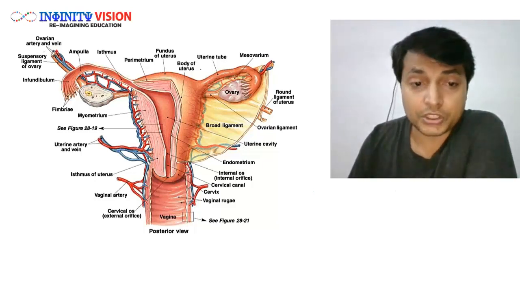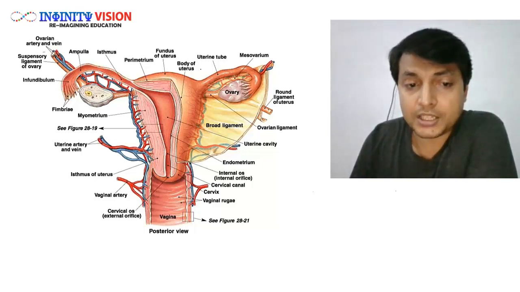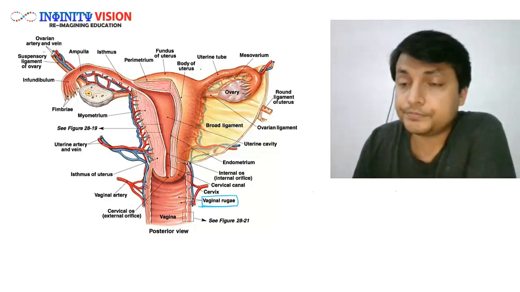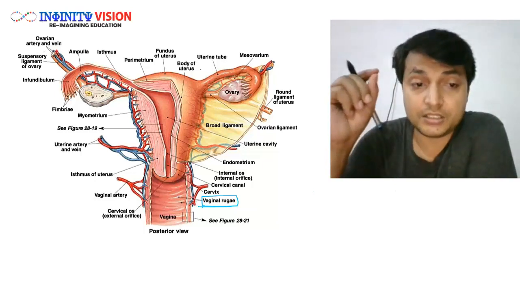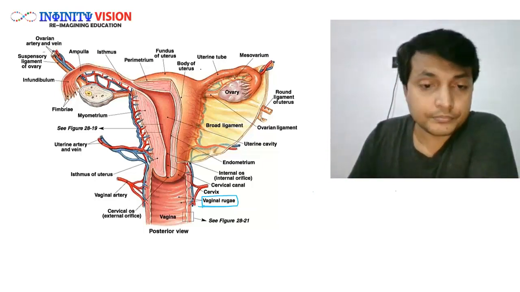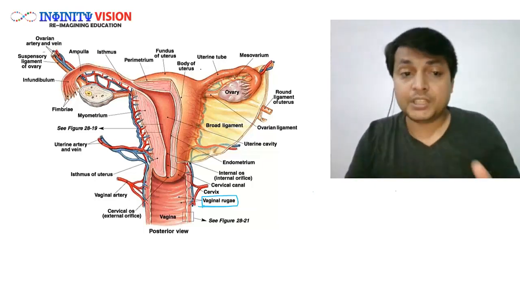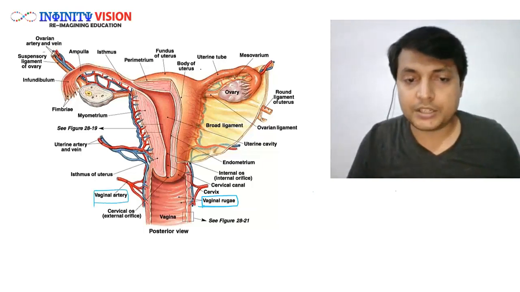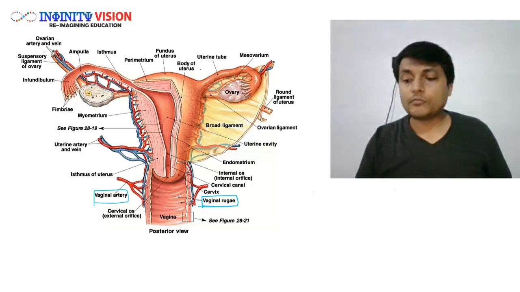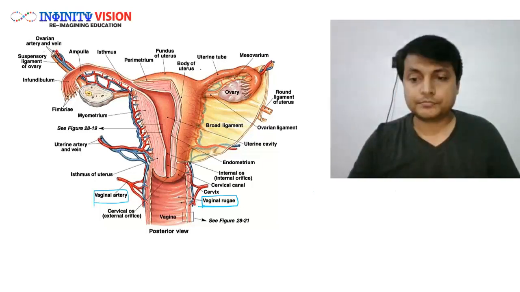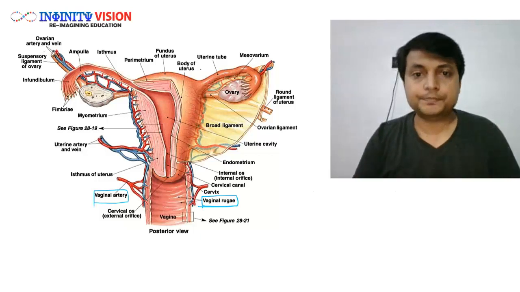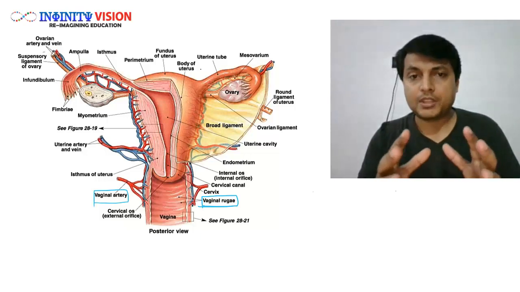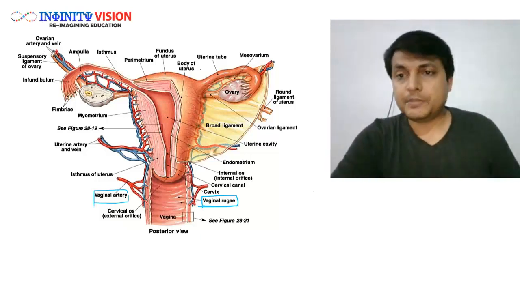It is a tubular structure, and inside this tubular structure there are ridges. These ridges are called vaginal rugae, and finally this vagina will open into the external genitalia. Again, the vagina has its own artery called the vaginal artery, which supplies blood to it, and it has its own nerve supply. So this is in brief the overview of the female reproductive system.